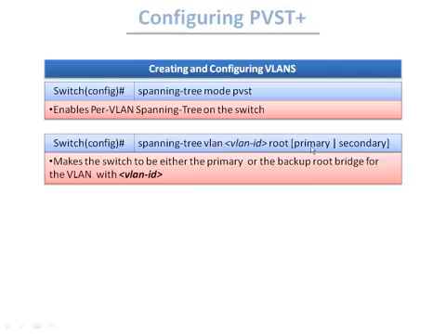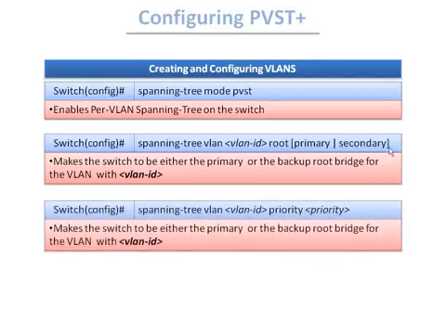But those two commands still don't give us a lot of flexibility, so instead of spanning-tree vlan root primary and secondary, you can use the command spanning-tree vlan and the VLAN that you want to configure spanning tree for, and you type priority and then the priority value. I should warn you that the priority values go in increments of only 4096. So you cannot have a priority of 3, 4, 2000, or 5000. All you can have are priorities of 0, 4096, 8192, and so forth.